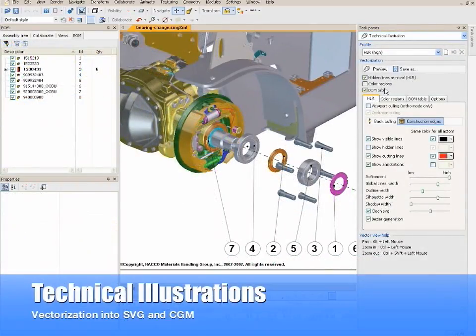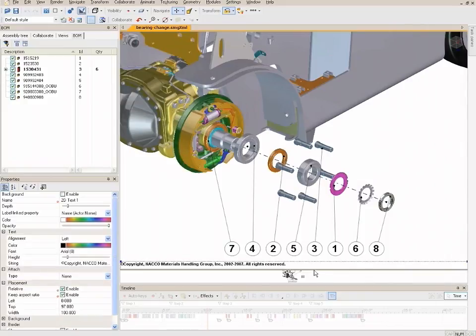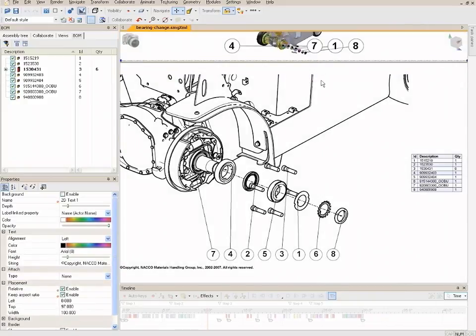You can control and store various line weight settings to generate the desired line art, and then use Composer to save the image into vectorized formats like SVG and CGM. Composer gives you the power and flexibility to export illustrations from the desktop application, as I've done here, or you can trigger this to be automatically exported in a batch process using a product called 3D via Sync.